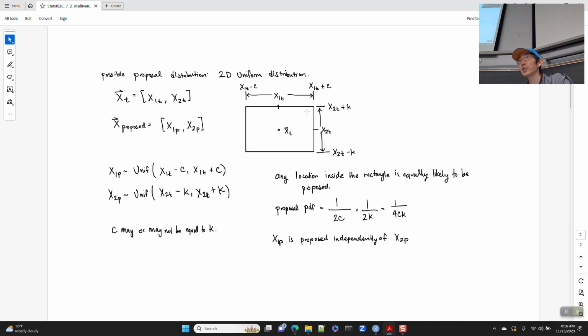You just generate some kind of uniform hypercube, I guess, of some new location. So just take your current coordinates and say, for each coordinate, give me a uniform distribution, generate a random value around that, okay? So that's one possible proposal distribution.